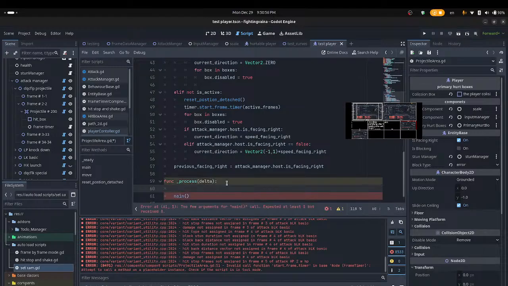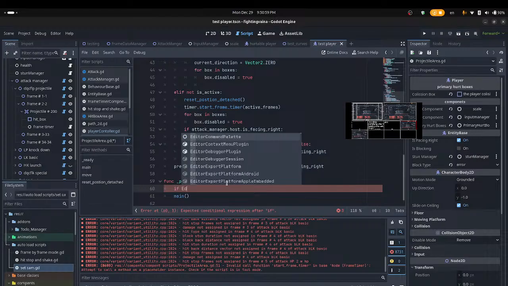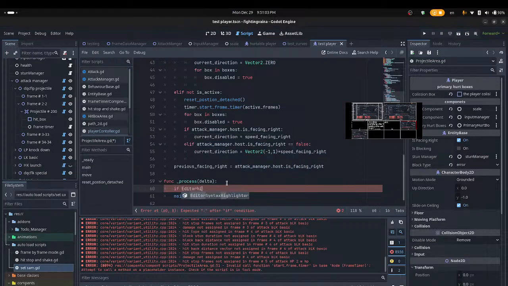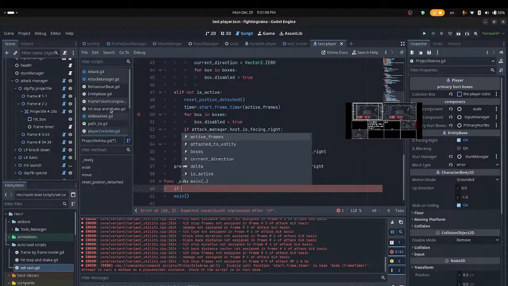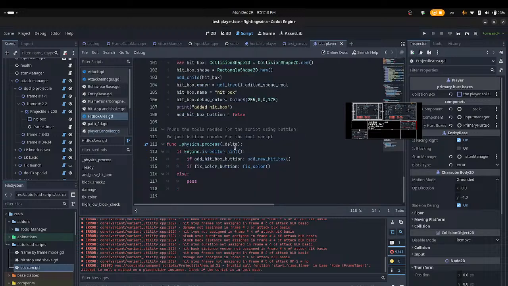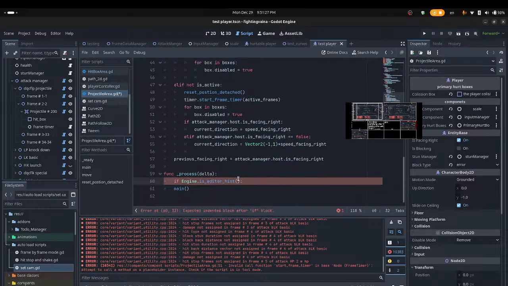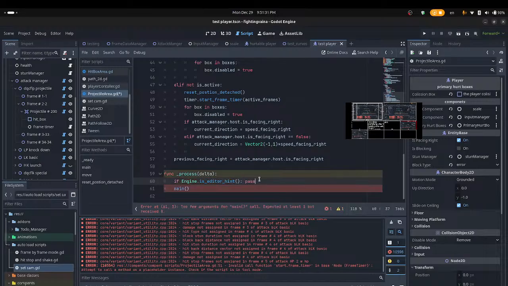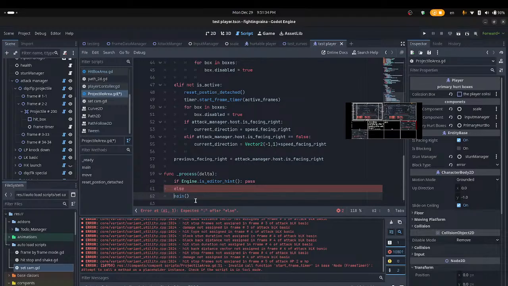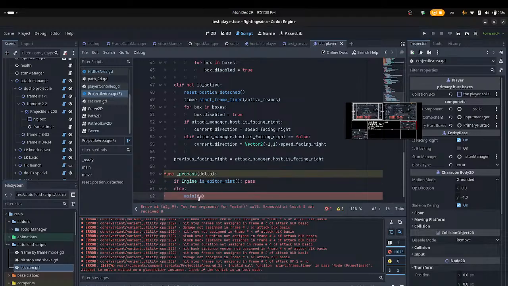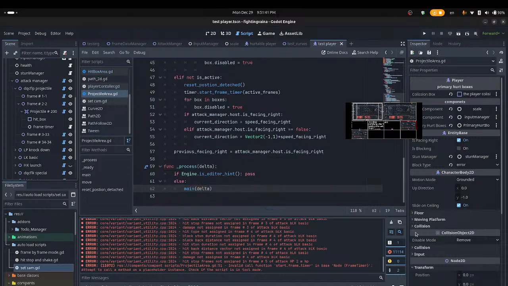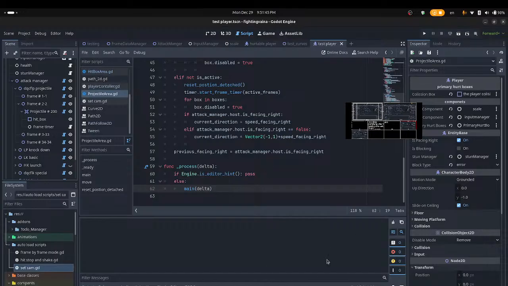We just want something. Edit or what? Oh, let's check another one. There we go. Now that error can stop bugging me.